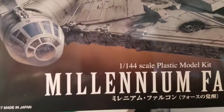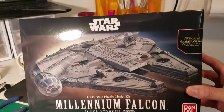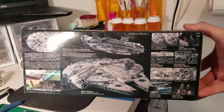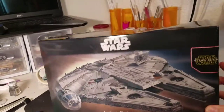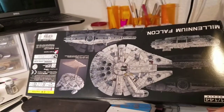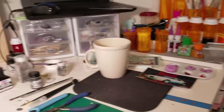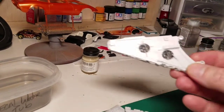This is the 1/144th scale kit. So it sounds like it should be pretty small, but judging by the size of the box, this is not a small kit at all. This is many times larger than a regular shoebox model kit box for a car. And the detail in the kit is really impressive.